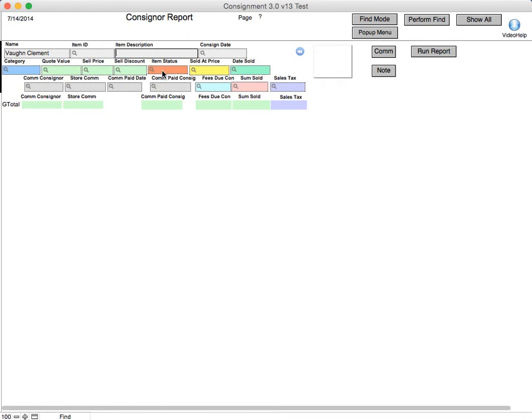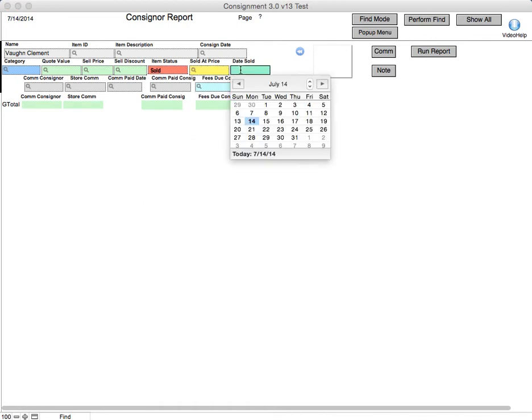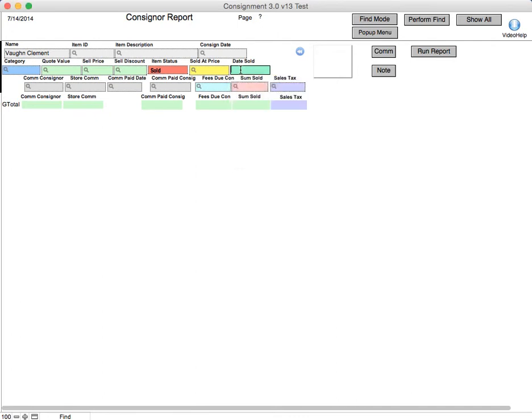Now, what we want to do for this particular report, because we're looking for the consigned records that have sold, I put sold in here, and then I would go ahead and put a date range. Now I'm going to say on the iPad and on here, you're going to click one more time to empty the field, and then you're going to go ahead and type greater than, which is holding down the shift key, or on the iPad picking that exceptions key and put in the arrow that points to the right, then an equals, and then a date.